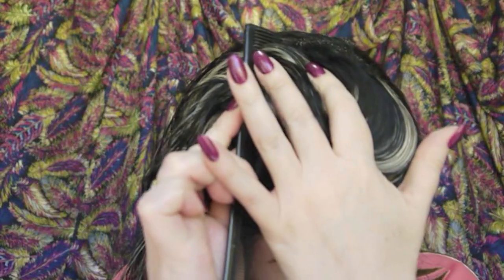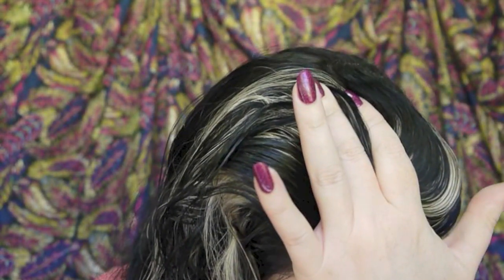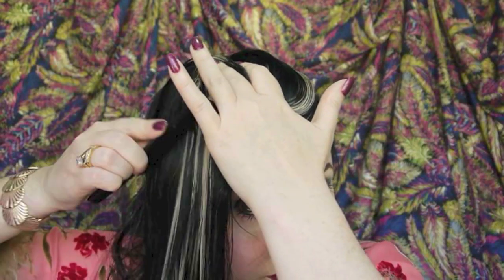The trick to getting this style right is patience and a firm grip, because this is not an easy one to do. So basically, we continue the same motion of moving the hair backwards and forwards with our patience, using the fingers for pressure and that pincer grip. It is a tricky one for me to film doing this on my own hair, but by letting you see this in real time, you'll see how I'm working through the process.